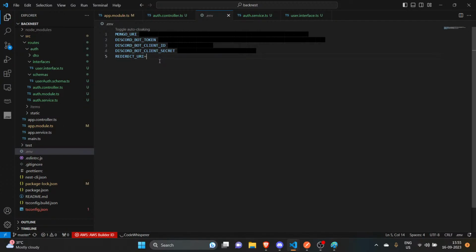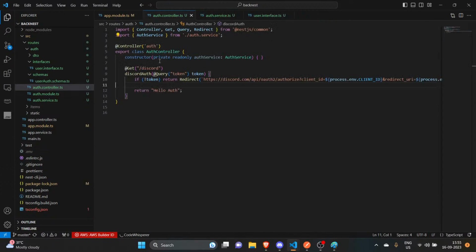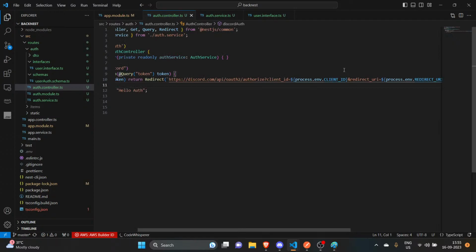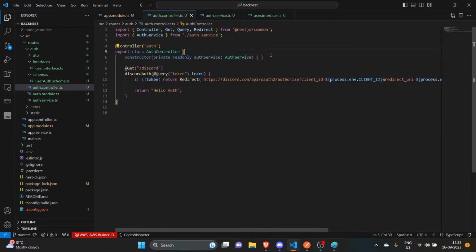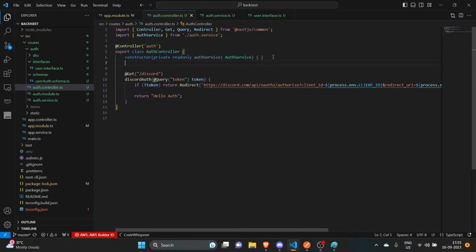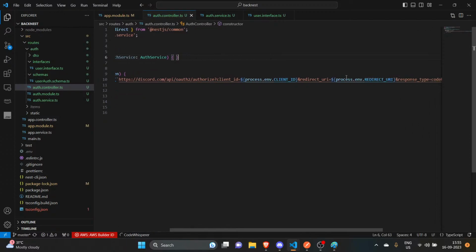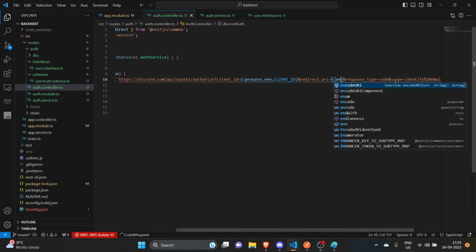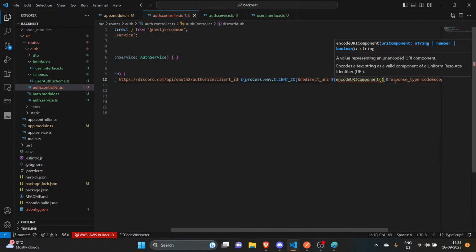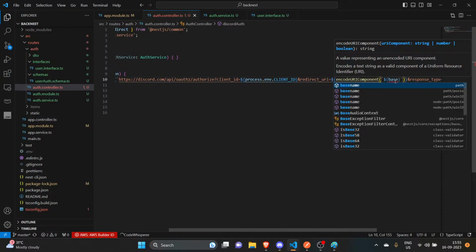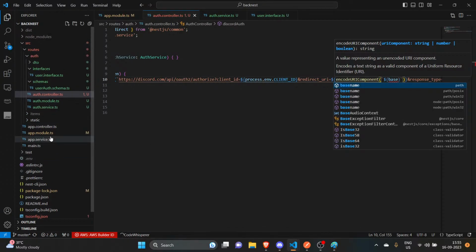Totally agreed. Anyways, I also think I do not need the redirect URI. So I will do something like, let's see. Instead of this, I can just do encode URI component, and then something like $base because we need the base URL. How do I find the base URL?